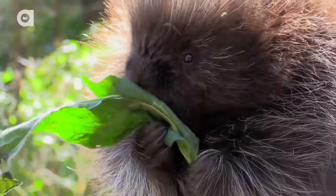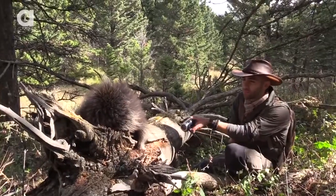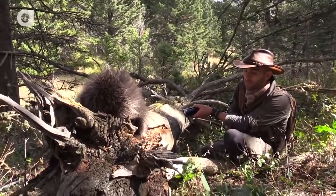Today my goal is to intentionally get quilled by a porcupine. Yes, you heard me right, I'm going to get quilled by a porcupine. I'm going to show you the right way to remove these painful, barbed quills from either yourself or in most cases, from the snout of your curious pet. Now I'm being told that when I perform this example, I'm going to get close to 40 or 50 quills in the back of my hand. I hope you guys enjoy this at home.